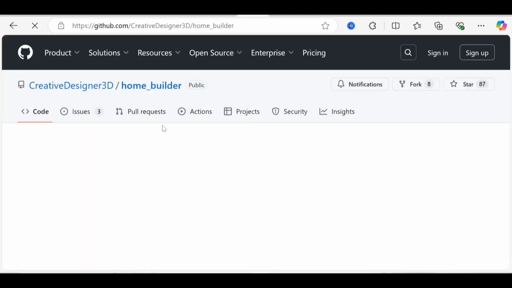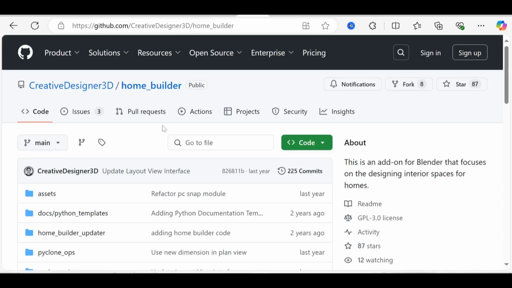I will also leave the Blender program that I'm using, because there's different versions of Blender. Right now there's 4.2 at this moment, but I'm using 3.6, so I will leave that link for 3.6. 3.6 is really good, and it's stable when it comes to using Home Builder 3, right? Home Builder 4, I'm not sure.